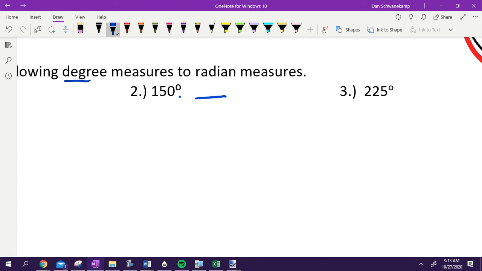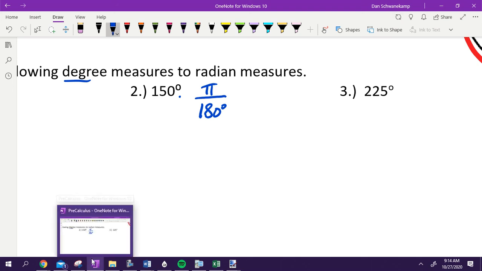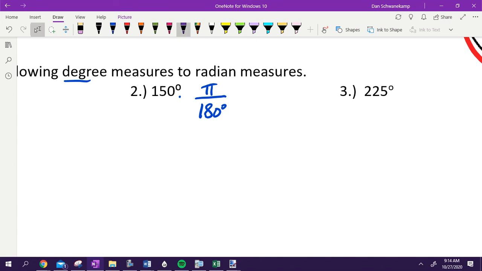So what we want to do is if I want to put this into radians, I want to get rid of the degrees. So the 180 degrees goes on bottom because I need the degrees to cancel out. If I put 180 degrees on bottom, what is the same that's going to go on top? Pi. That's just like multiplying by 1 because the top and bottom are the same, but it allows me to convert just like you do in your science classes. Okay? So from here, these are going to cancel. Don't get out your calculator for this one. You got to be able to reduce this without a calculator.